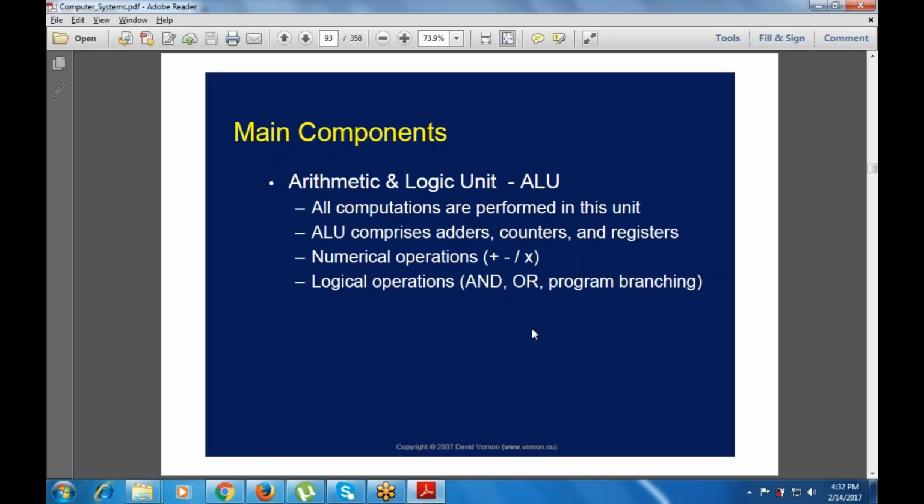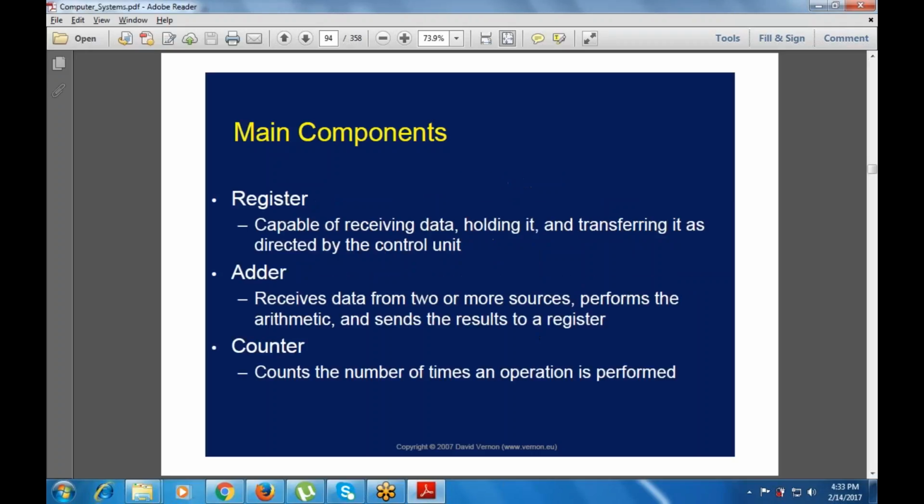Then what is the ALU? That is used for the calculation. It also stores the intermediate result as well as the final result. So the computations are performed in this unit, whatever the calculation we are using, that is addition, subtraction, division, multiplication. The logical operations are also carried out in this one, for example, less than, greater than, less than or equal to, and, or. These are the various logical operations.